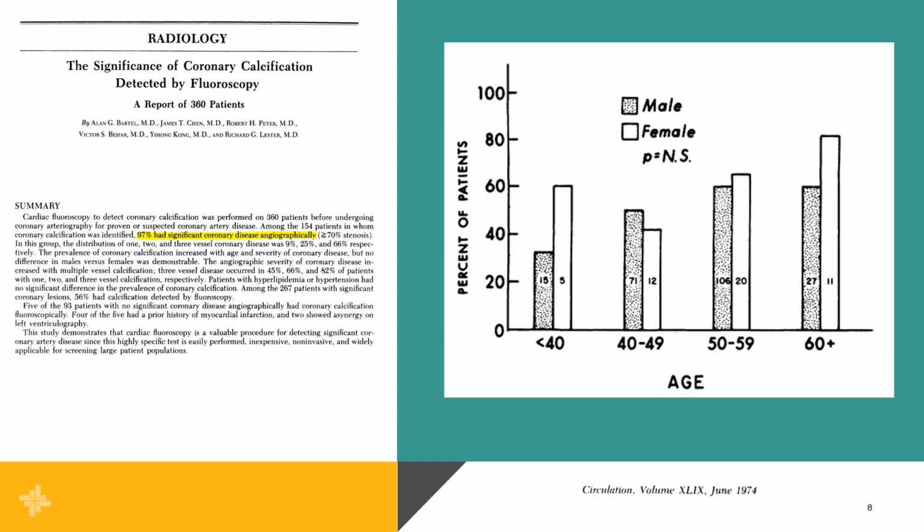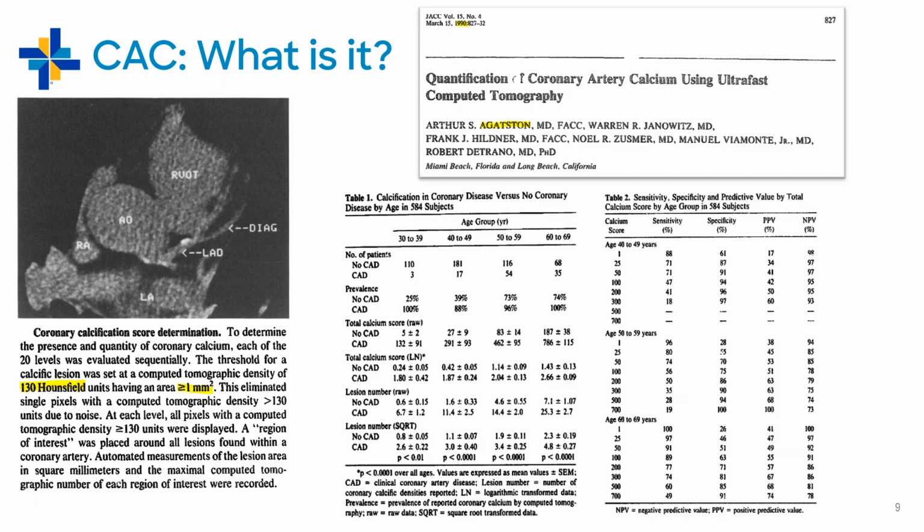And this is a study looking at 360 patients where they used cinefluoroscopy, sort of the precursor to our modern cath labs, and they saw that the more calcium you had in your coronaries, the more likely you were to have events. It was actually a little while before they realized that the plaque in the arteries was really related to the coronary events, but there was definitely a correlation. The follow-up was with CT scanning.